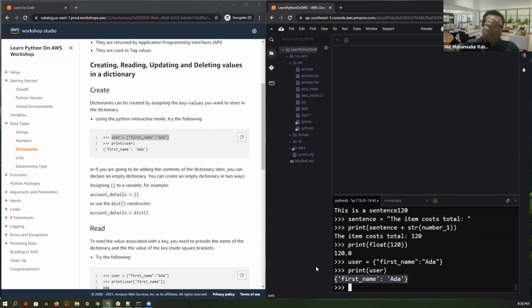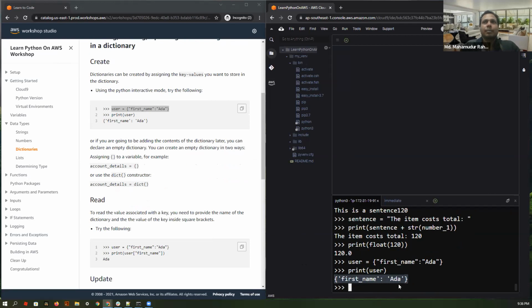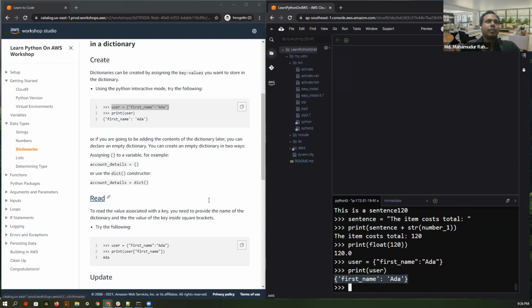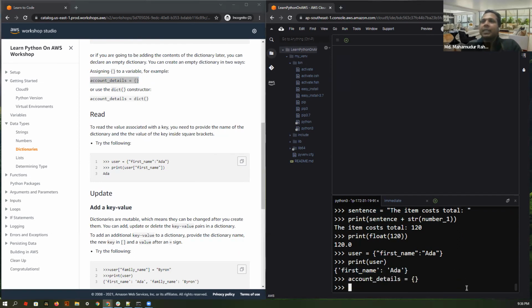Now, how can we create an empty dictionary? If we just take this example, it will create an empty dictionary.